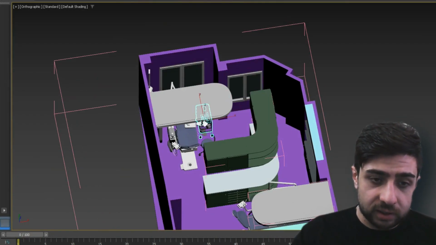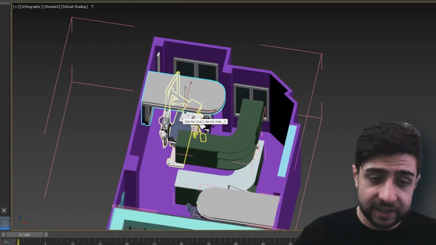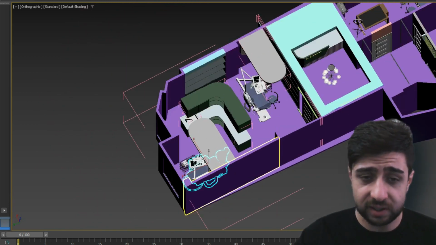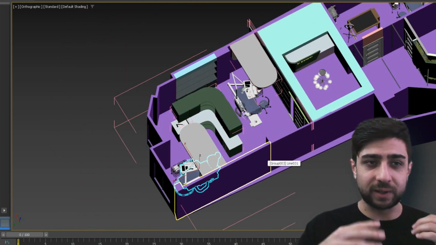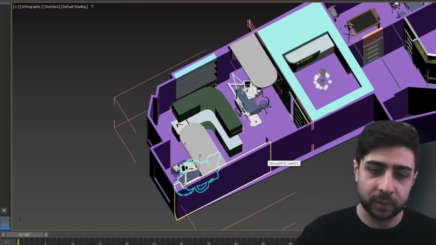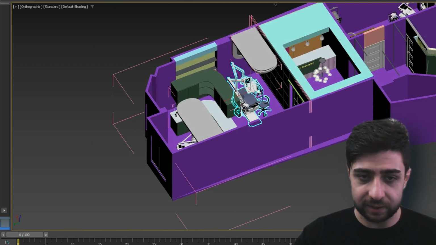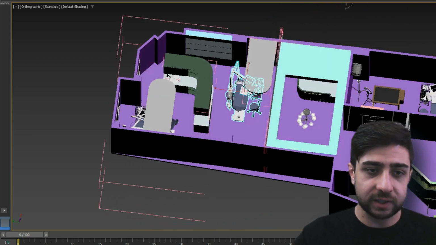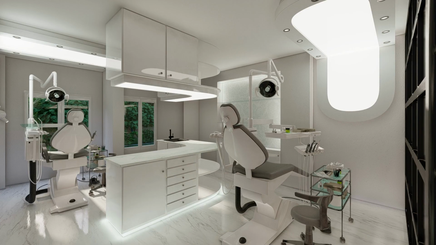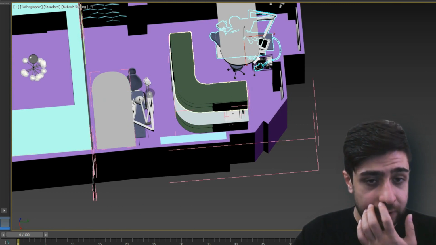Now, the other thing that we had to do here was actually the privacy matter. In a dental office, you actually need to take care of privacy, because the patients should not see each other. It doesn't give a good feeling to them. So we actually turned one of the units this way, and the other one is 90 degrees this way, because I didn't want them to see each other. Even if they turned their head, they couldn't see each other at all.